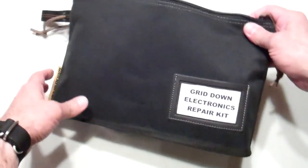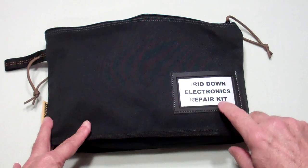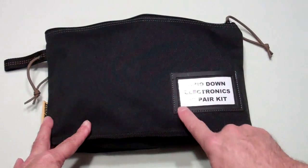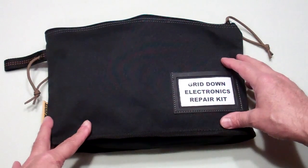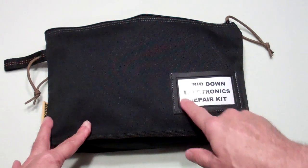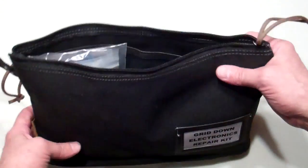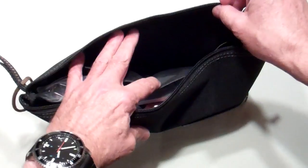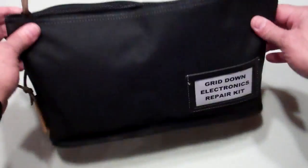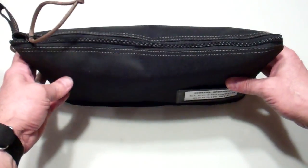Now this bag, I always buy these whenever they're in stock at Home Depot, and I like them because they've got a little window pocket here. I use them to organize my radio equipment and some other items. I have a little form that I print and just slide the label in. And the nice thing about them, these are document pouches. There's a little pocket on the inside and then a bigger pocket. But what I like about them is their size. They've got a bellowed bottom and they'll stand up.